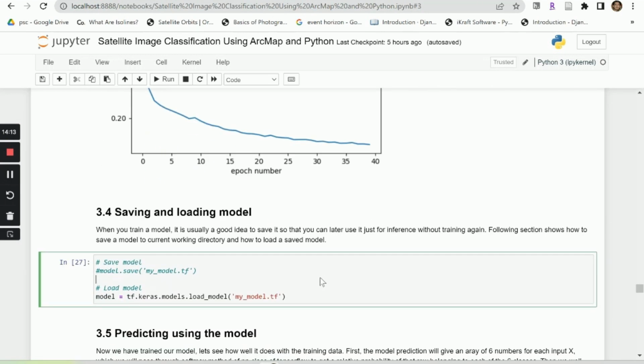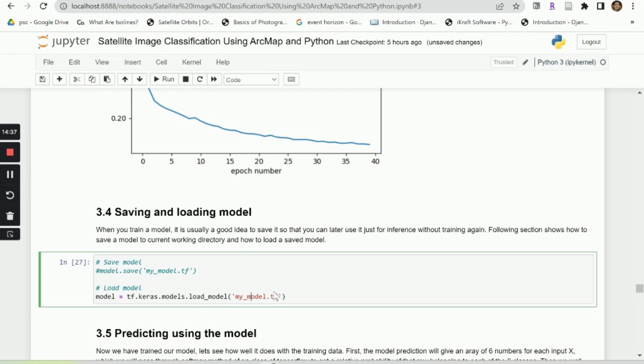So here I will just load the model. If we have trained our model, we wouldn't want to retrain that model if we just want to make predictions later, because training takes a long time. So we can simply save the model by running this code here, but I don't have a model to save here. I will simply load the model.